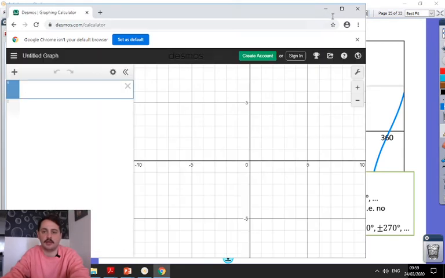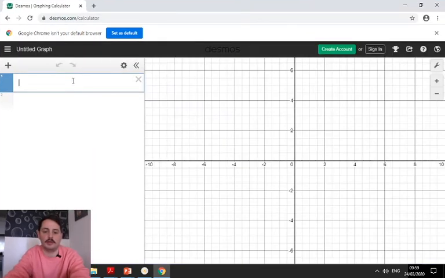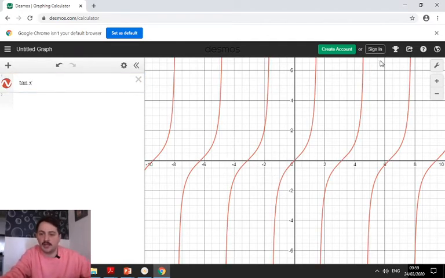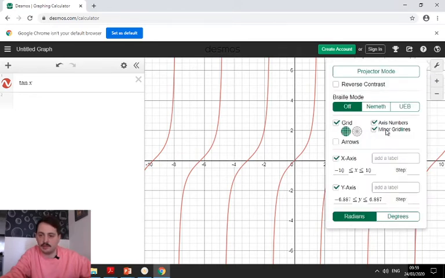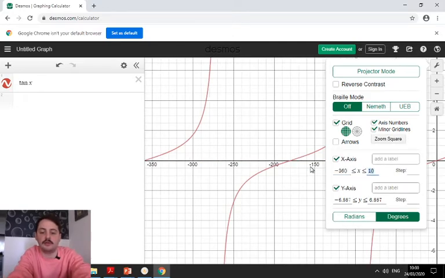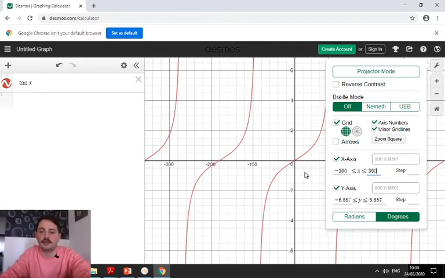So let's have a look. Let's put in tan of x for a second, so you can see it a little bit more clearly now. You can see that it starts at 0. It's actually in a different mode, so I might see if I can just quickly put this in degrees mode. Yep, there we go. And I'll have to set the x-axis from minus 360. Don't worry about this bit just yet. I'll be telling you a bit more about that later on.